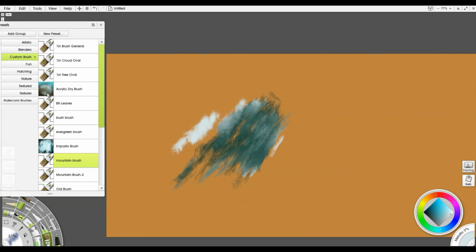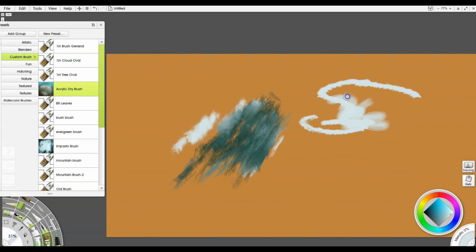And these older ones, these ones right here, like these cloud oval, these are all designed to be used in conjunction with some of these other ones. You know, these newer ones like the watercolor brushes and stuff, they're really meant to be more on their own. So if I wanted to use them to build up and kind of blend in, that's what they're designed to do. Okay.